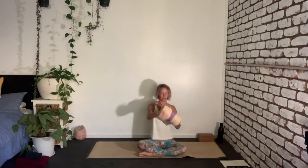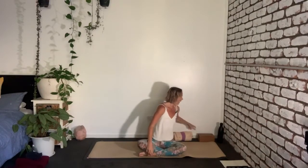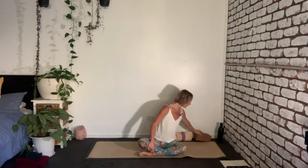You guys are going to need a roll. As always, you can use two rolled up bath mats, just a little band around, and a block. Substitute a really big book.